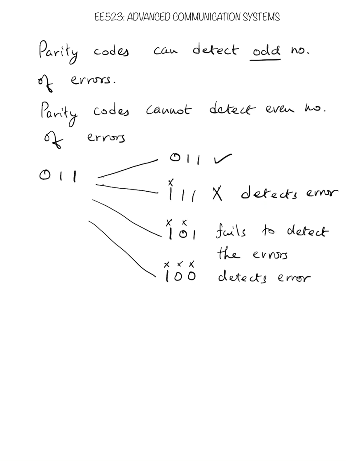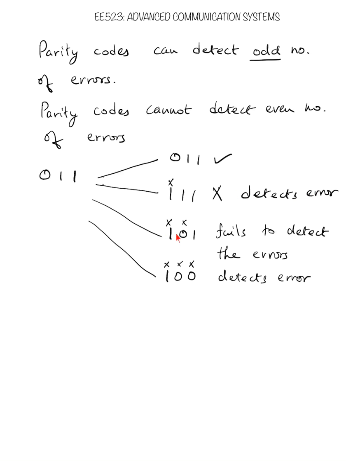However, it does not know how many errors there are. Whether it is this case or this case, it can only detect the error, but it doesn't know how many errors there are. It doesn't know whether all three are wrong or only one of them is wrong, and it also doesn't know which of the bits are wrong. It can know that there is some error. That means it can detect the error, but it cannot correct the error even when it has detected it, right?